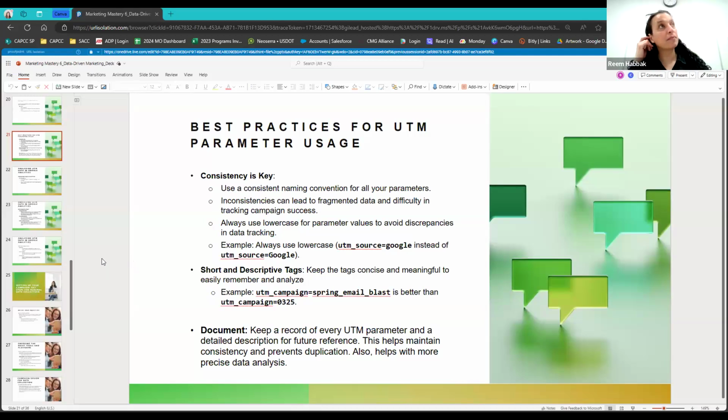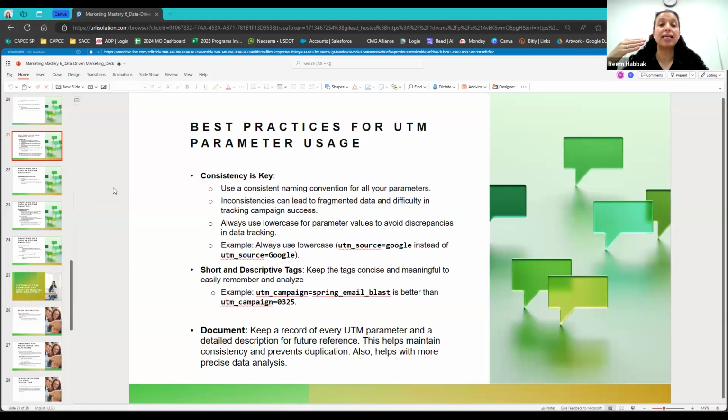And provide definitions, because today you know what that is. Later, a week from now, a month from now, depending on your memory, 6 months from now, you're going to come back and not know what that data is. What did you mean by this data? And then you might, for example, be doing a spring email blast every year.